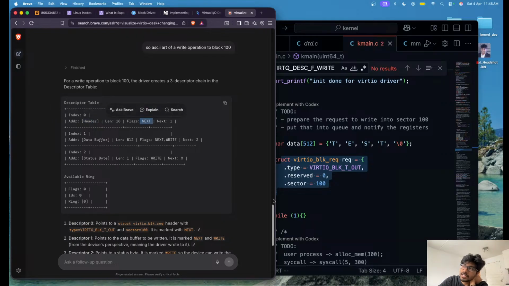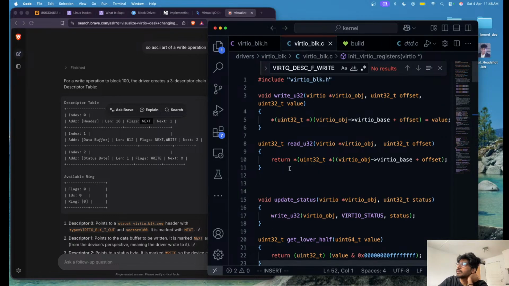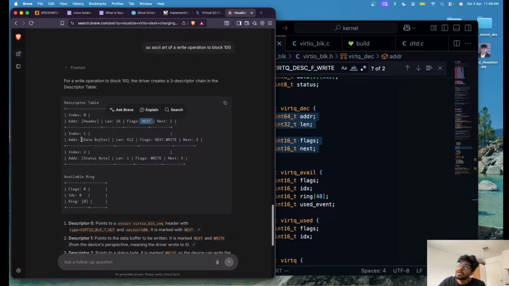The second index is going to be the same descriptor, but in this case we also have to add the address as the data buffer, which is the actual data we want to write, and the third index is a status byte, which will be updated by the device to notify the driver.